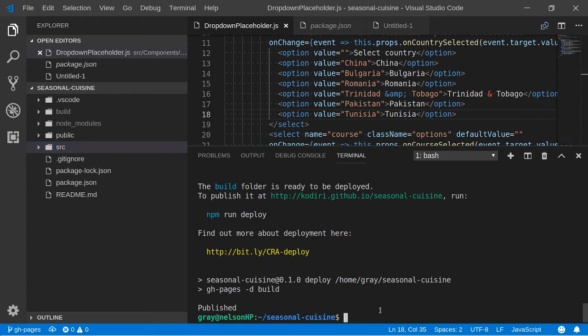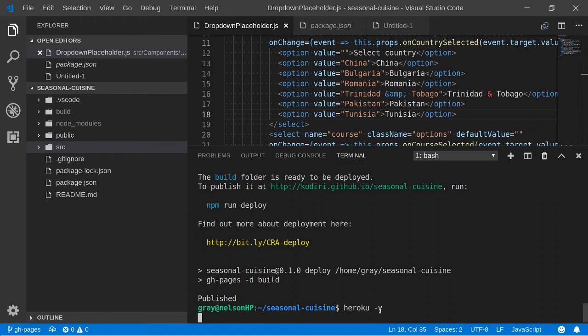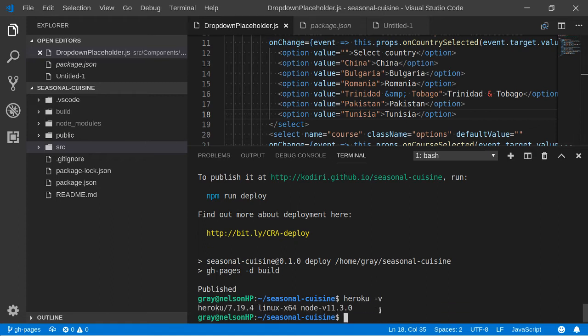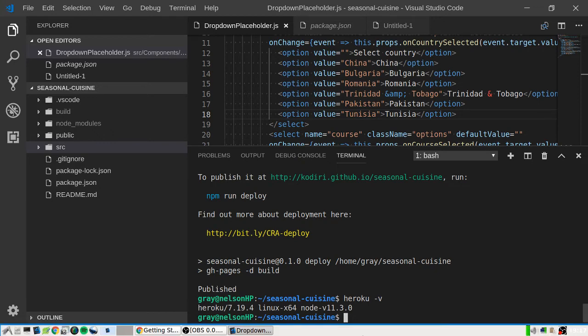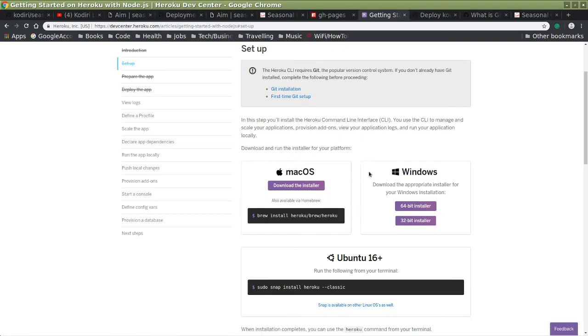And then again we can check whether that's installed from our terminal back in Visual Studio. Let me know when you've got the command line interface installed.